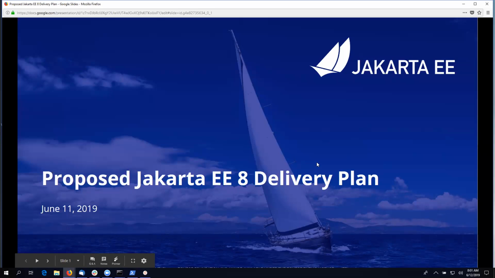I just wanted to give a quick overview about the high-level goals for this Jakarta EE 8 release. It's not my intent to undersell this. I'm just trying to give everybody a feel for what it is we're actually delivering and the top-level things that we're working on.